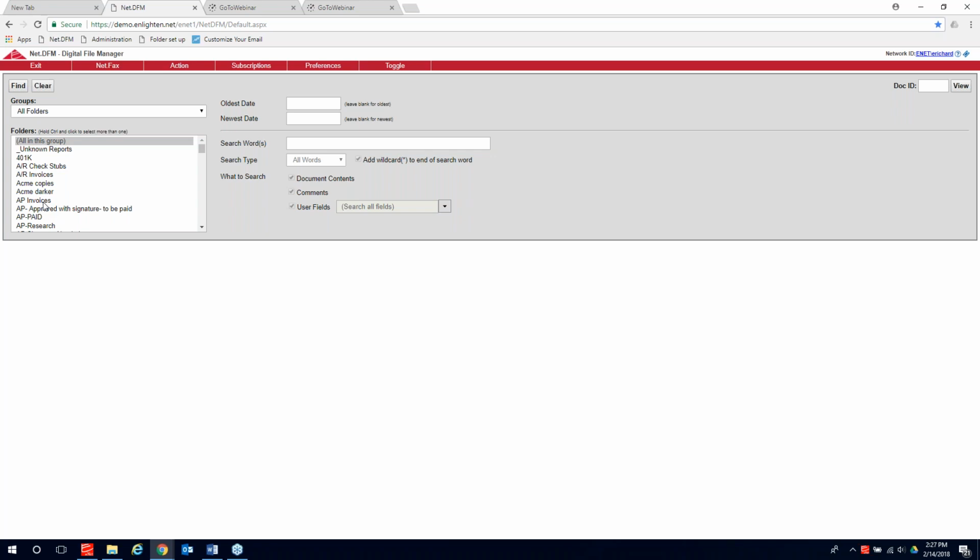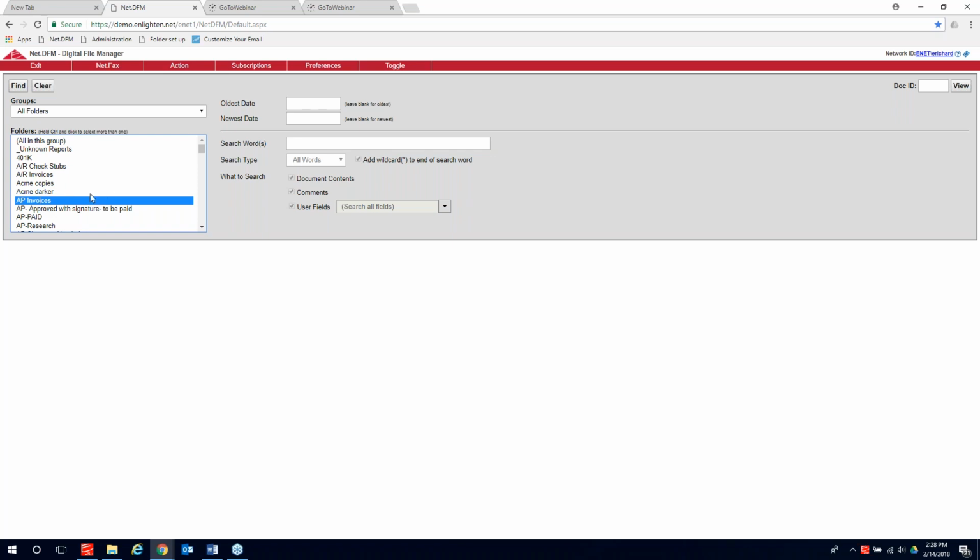So you can establish a workflow for any area of the company that requires multiple people to work on a document. You can set up any process. You can make your process as simple as you want it to be, or if you have a more complicated process, you can have a more complicated process. What we encourage people to do is map out their current processes, and then we can mirror it through the use of the file manager. So I've set up a very simple workflow in here based on an AP process.